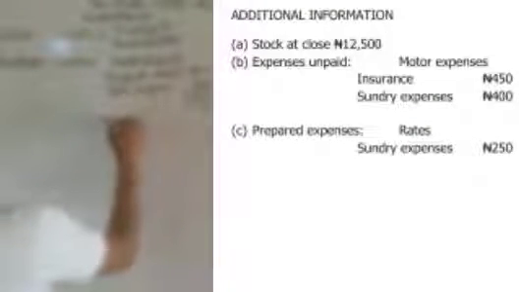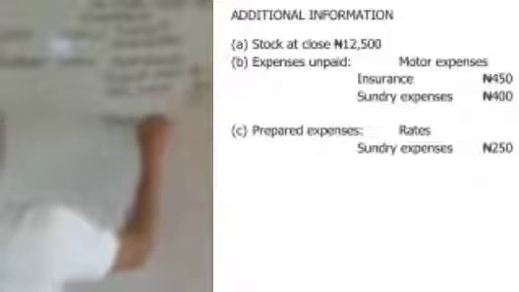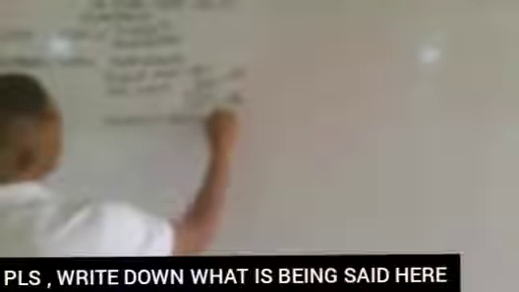No, still under expenses unpaid. We have the next one, which is what? Insurance. They say insurance was paid 450. Now let's check in the trial balance if there was any insurance. Okay, there is none, so we'll just use that item in the additional information. So the amount in the additional information as insurance, that is what will go to both profit or loss and the balance sheet. Okay, now the next one is prepaid sundry expenses, still under unpaid.